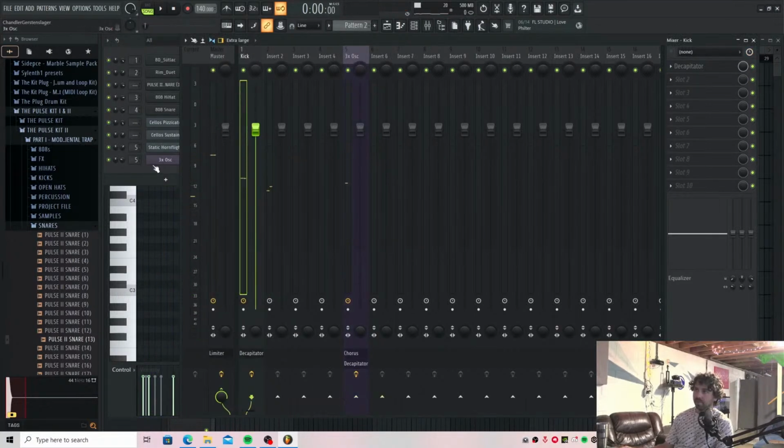So I just brought both of the bass sounds into the same out channel on the mixer, and now I'm going to do the reverse sidechain effect.